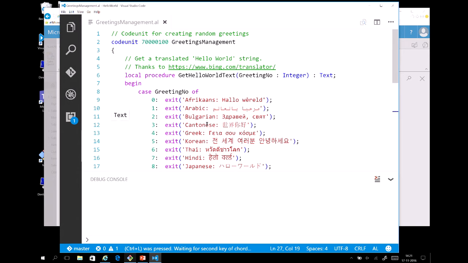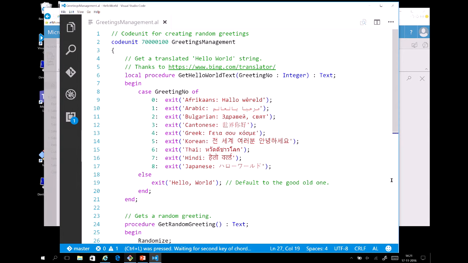One of the big pains with C/SIDE over the years has always been the way it handled any character not included between A and Z. So I took the opportunity here to show that with the new environment, we are fully supporting Unicode. You can write your text files with all the different languages you can enable. I chose to do Hello World, and since my own language skills are limited to English and Danish, I used Bing Translator to get a few other examples here, and you can see it's handled gracefully.